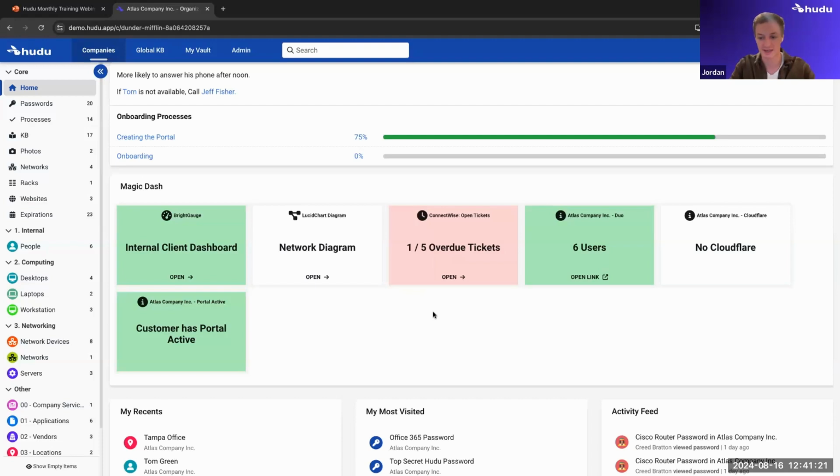I will go ahead and link another great resource on the Magic Dash that has some other scripts built out for you. But Magic Dash really is kind of the feature of Hudu, in my opinion. The amount of customization and things that you can do with it, if you're familiar with a scripting language, is quite incredible. The things that people have taken the Magic Dash and the API in general and ran with is great to see.